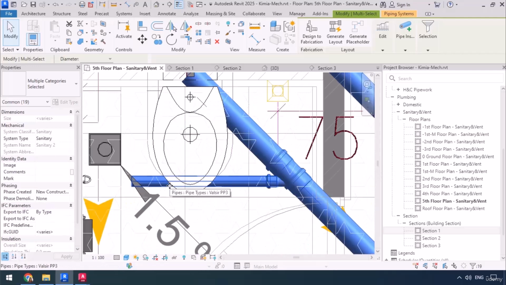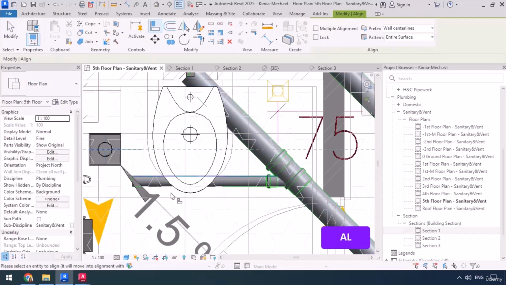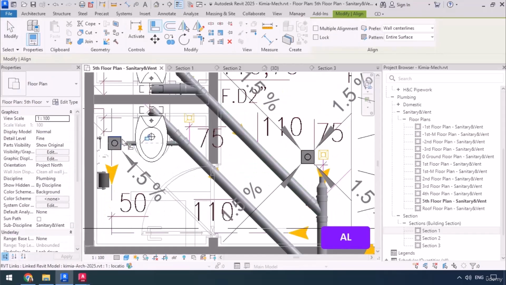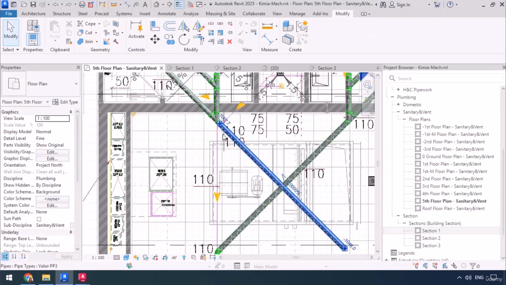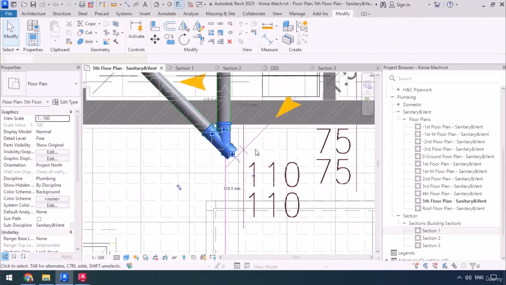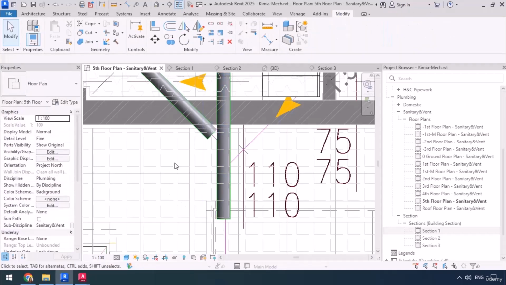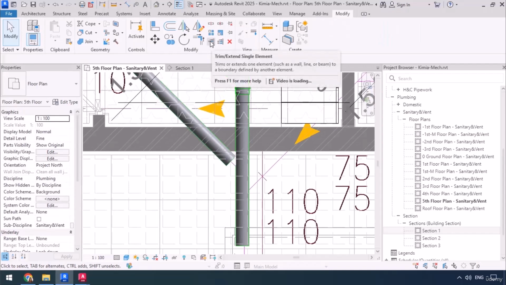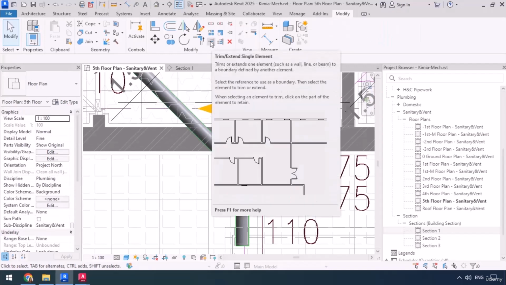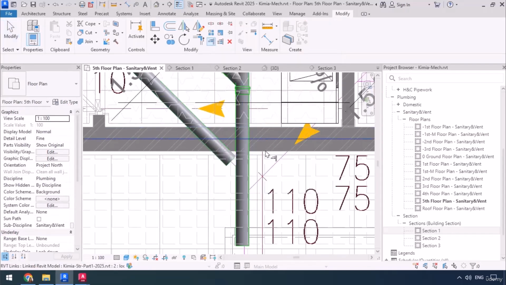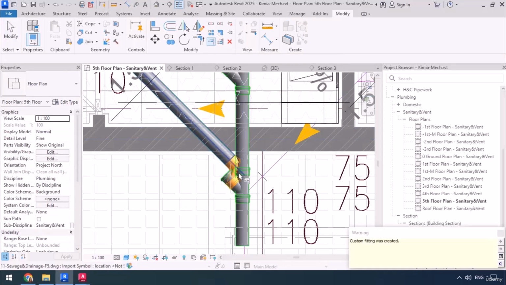So we're just going to use the align command, AL, then click on the floor drains axis, and then on the pipes. Now as for the main pipe, we're going to have to delete this one, as well as this T fitting. Now I'm going to grab this pipe and drag to extend it. And after that, I'm going to be using this trim/extend single element. And after that, I'm going to select this pipe as the basis, then click on this one to connect them together. Now, as you can see, it appears that their elevations don't match, and so they weren't connected properly.